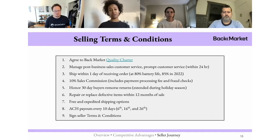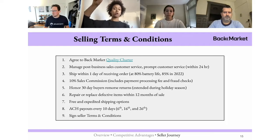And the reason why sellers join Back Care, outside of the fact that it allows them to have a much smoother launch and experience with Back Market, is that buy box that I mentioned to you guys a moment ago. Your buy box score is going to be driven by your different KPIs. Of course, your after sales KPIs weigh very heavily in that algorithm. So if you have a great performance on your customer satisfaction rate, because you're using Back Care and you're using our team of experts, then you're more likely to have a great customer satisfaction score, which will in turn raise your quality score, which will in turn help you make more money.